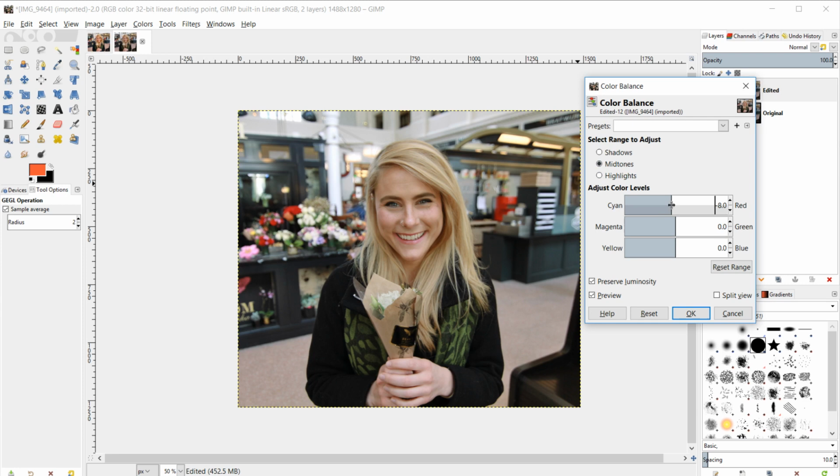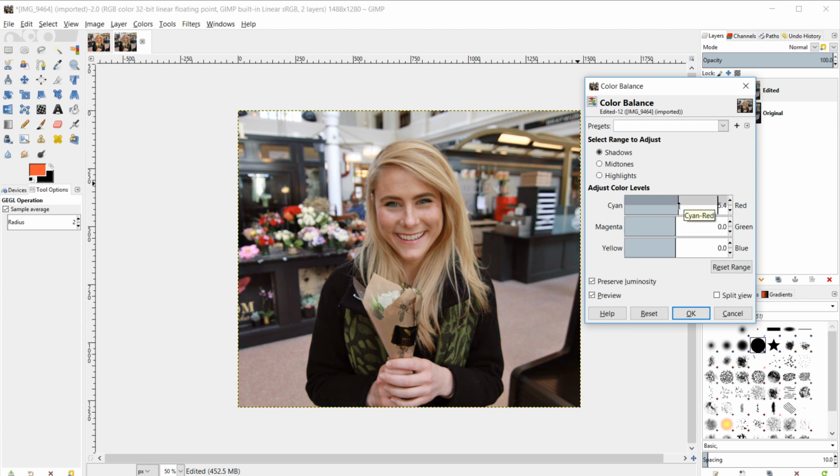We're working on the midtones range right now. I think cyan looks pretty good. Red definitely did not look great, so I'm going to refrain from adding red here. I don't think adding magenta or green necessarily makes this better, so I'll keep that at 0 for now. And here's a before, here's an after. I may come back and tweak that because I'm not 100% sold on the way that looks right now.